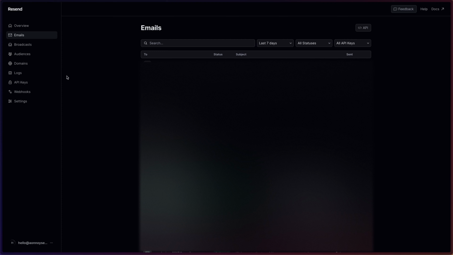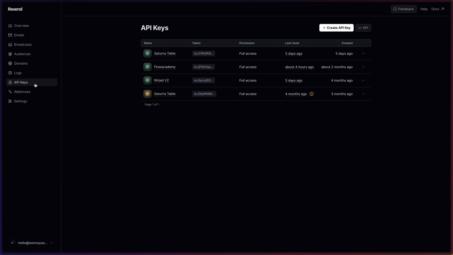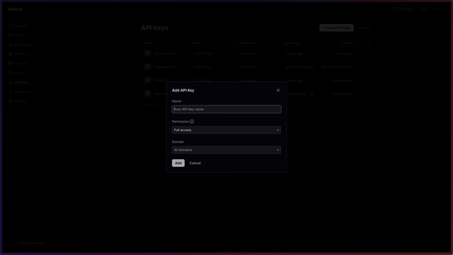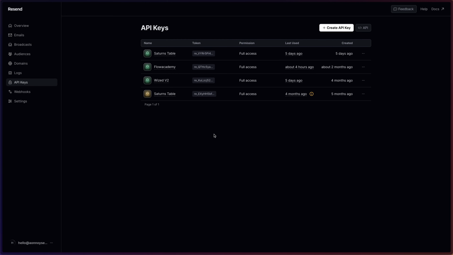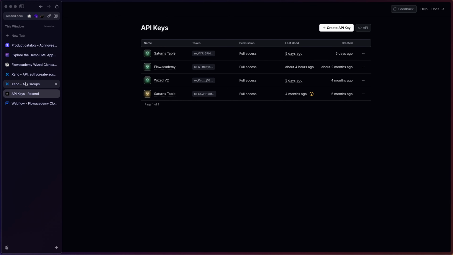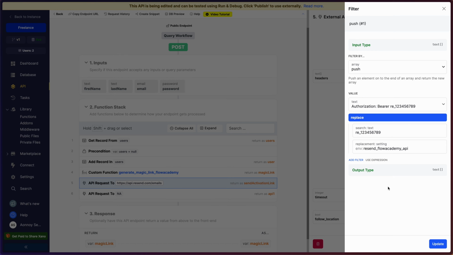So I'm just going to go ahead and address that real quick. So you'll notice that we have a separate option here in Resend that says API keys. Make sure to click here, and then you can go ahead and create your own API key. You can call it anything you want, and then you can provide the permissions for it. And yeah, just add it. Once you've added it, it will create that token for you. You copy that token and bring that over to Xano, and make sure that you paste that into your environment variables. So that is that for our Resend API.